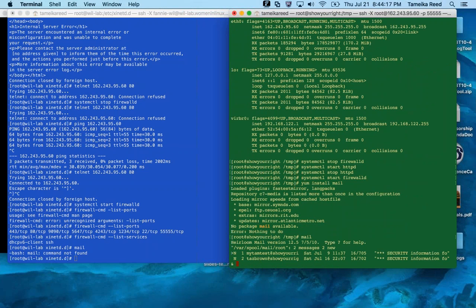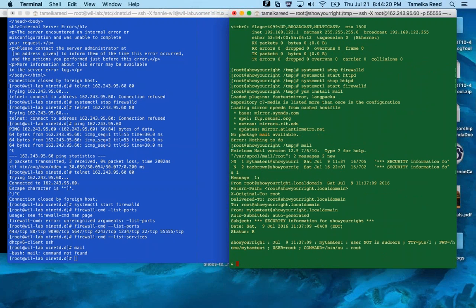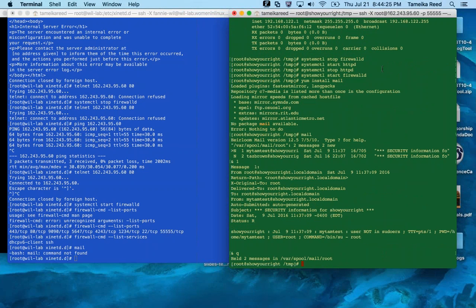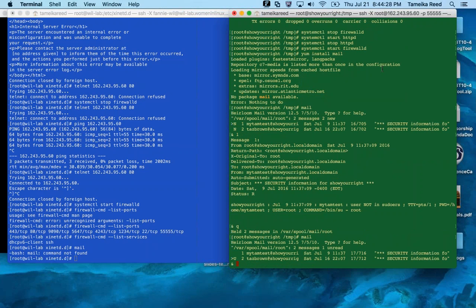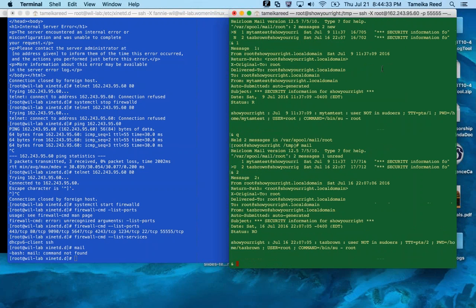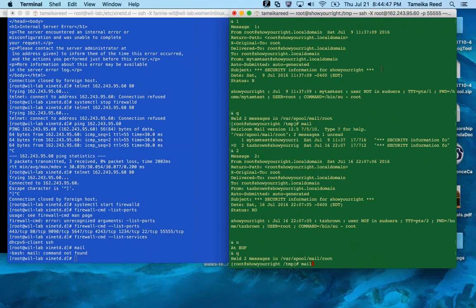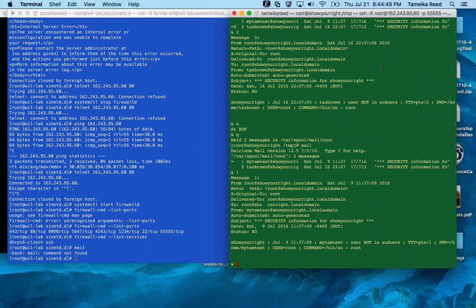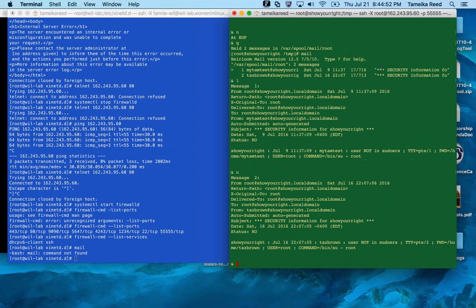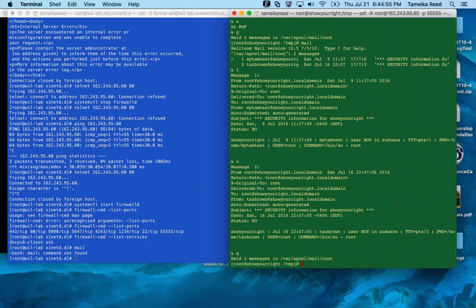So that mail I got going there, I just type mail. I can read what's going on. Stuff is getting logged for me. Let's quit that. I can actually do mail again. You see the U is unread. It's telling me about my log files, they're emailing me. They're not going out. They're just staying on my server. I can hit n for the next one, but I'm at the end of my file. So let's quit and do mail again. Let's read one. And then if I do n, it's going to read two. I only have two messages.